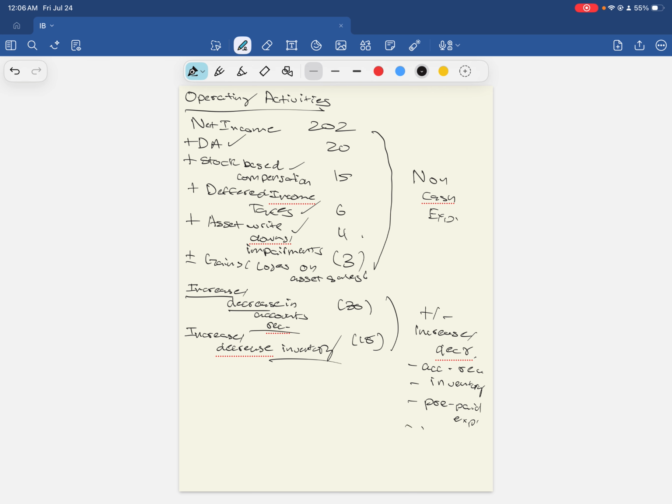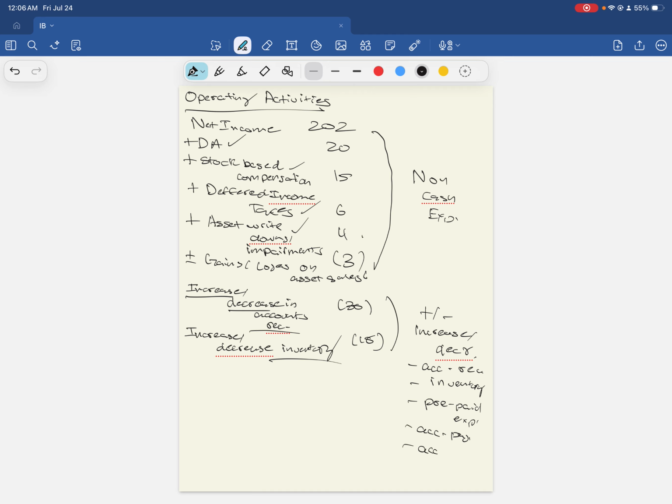Then you also have your accounts payable, right? For example, you could add it back if you take goods from suppliers but you haven't paid them yet. So we're basically holding on to their cash in a way. So your cash in the business goes up. That's just how you have to think about it. It's a different way of thinking about things, but that's how you have to think about it.